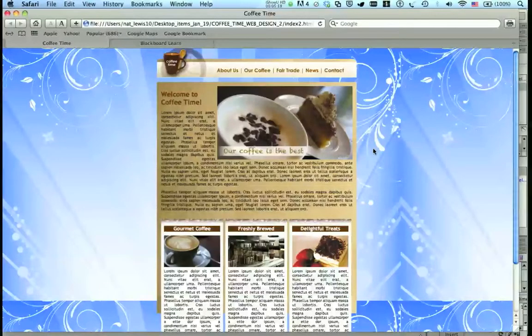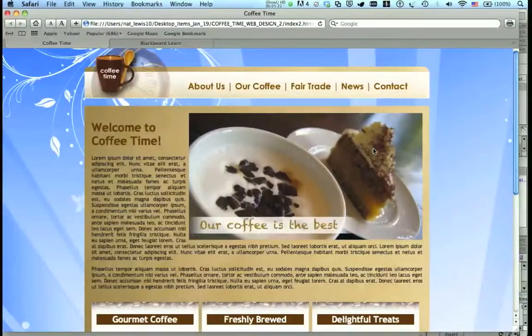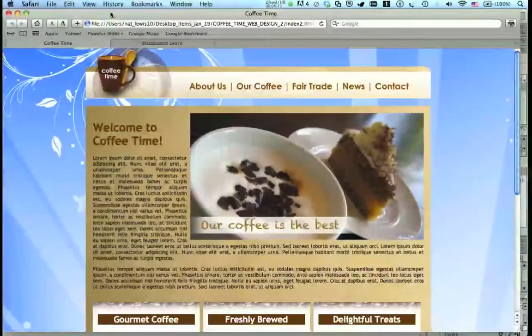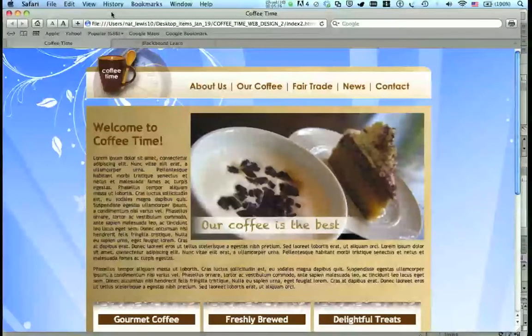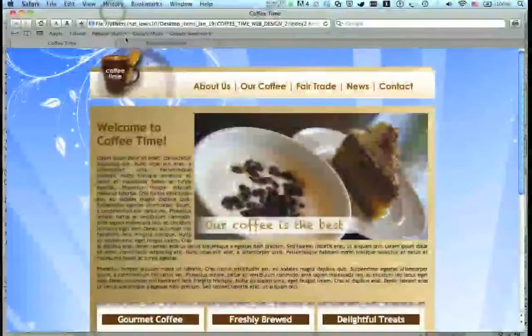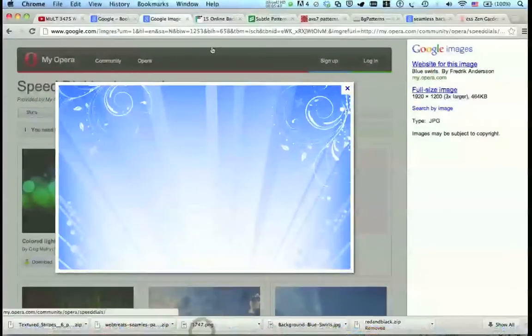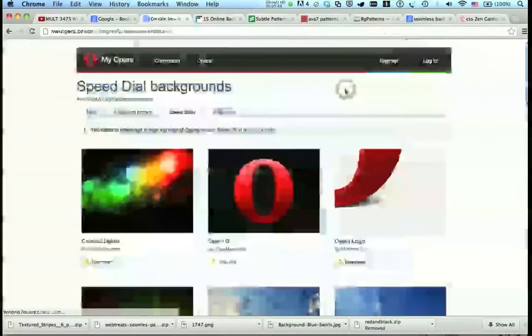to take up the background. You can see something like this typically, but you don't want to necessarily use huge images to take up the background. You can, as long as you reduce the file size a little bit, maybe reduce the quality of the image just to compensate for the size of the image. But what I'm going to show you now are background patterns, or what we can call seamless web backgrounds. There are many different resources on the web for creating seamless web patterns, or ones which you can download for free.